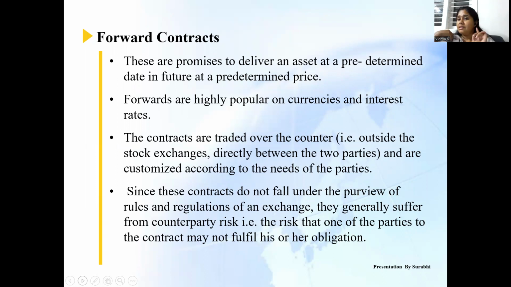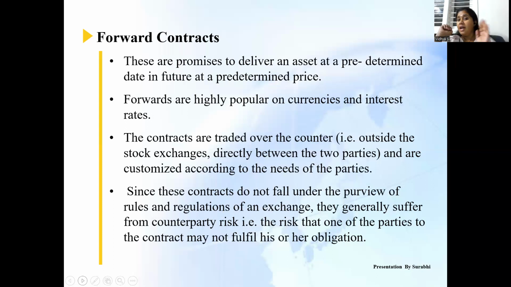At a predetermined price. Now you know there is a demand for the prices of mango. So what you people have come to previously is 80 per quintal. You have decided the predetermined date: you told in the month of January that you'll be giving in the month of June. And the predetermined price: though you had 50 rupees and 100 rupees, you came to a conclusion that you're going to give it for 80 rupees. This is how the forward contract plays a role.